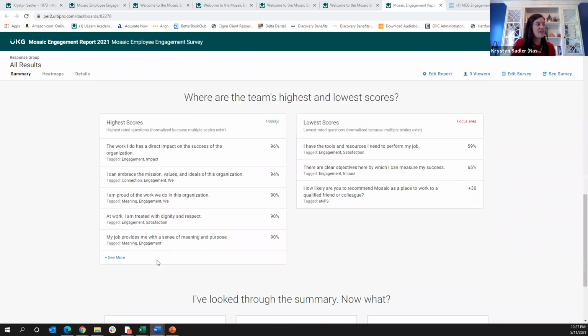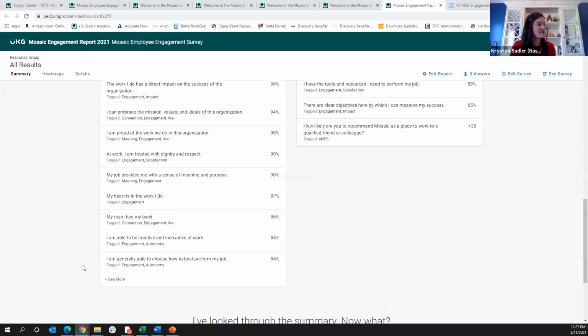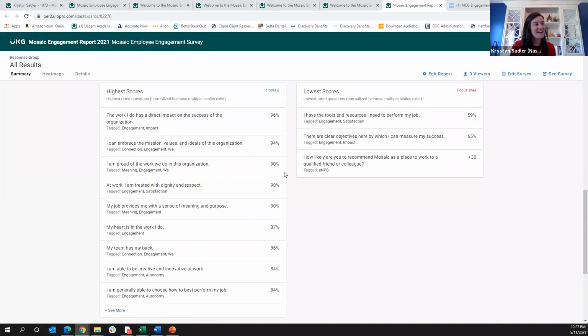It also will give you your highs and your lows. And what's been really interesting is to watch our low list used to be fairly extensive, and we have flipped a good portion, if not almost all of them, over to the highs. You will see here, I can press and there's even more. You can keep going, see more. But then we also have our focus areas, and you can see that's what it's called. We got our hoorays and we have our focus areas. So for instance, this is one that we will be really focusing on over the next 30, 60, 90, and that is tools and resources to do my job. So now I've got to go back to the team to say, what does that look like?